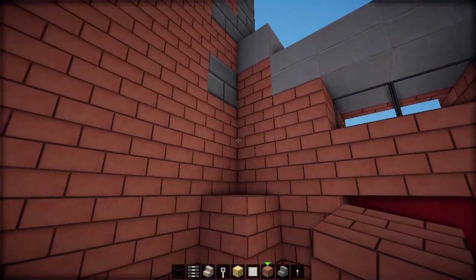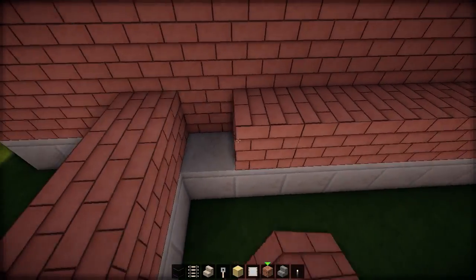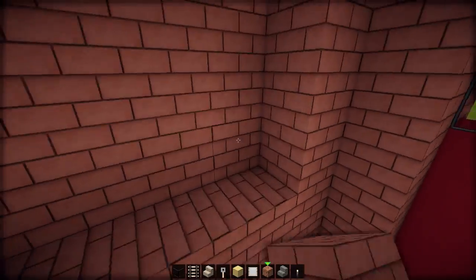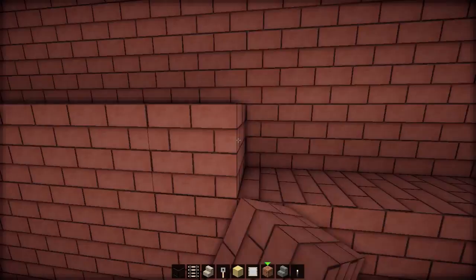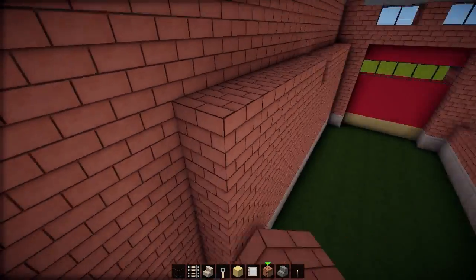And people be like, Keralis, why are you not posting any vehicle tutorials? Guys, what do you think we're doing a fire station for? I mean, we're going to build some fire trucks in the near future, so just hold your horses. It's going to be amazing. Don't worry about it.